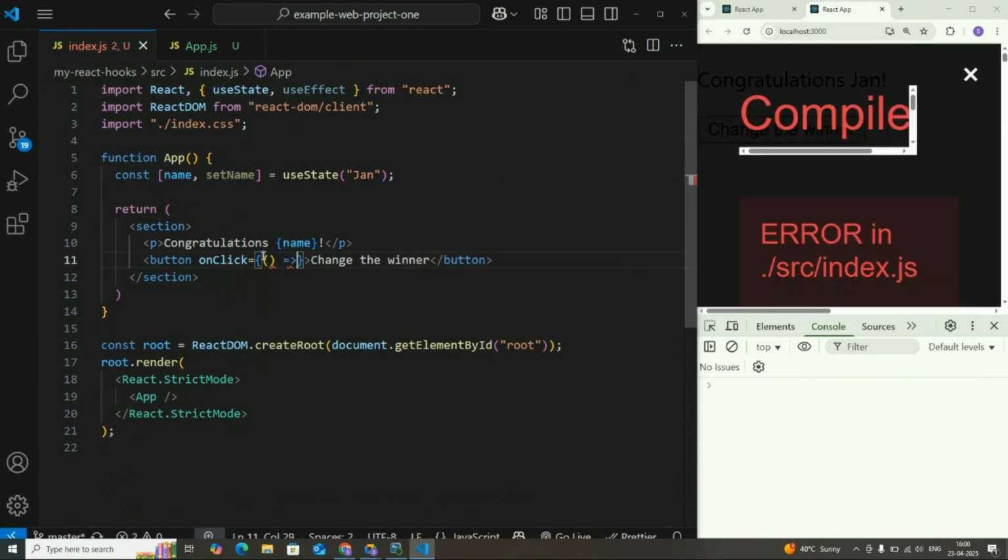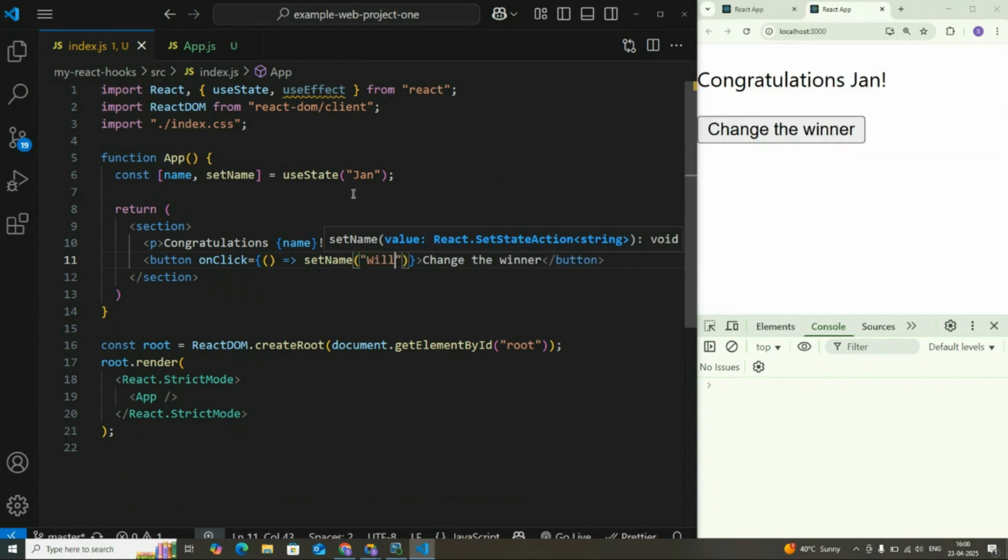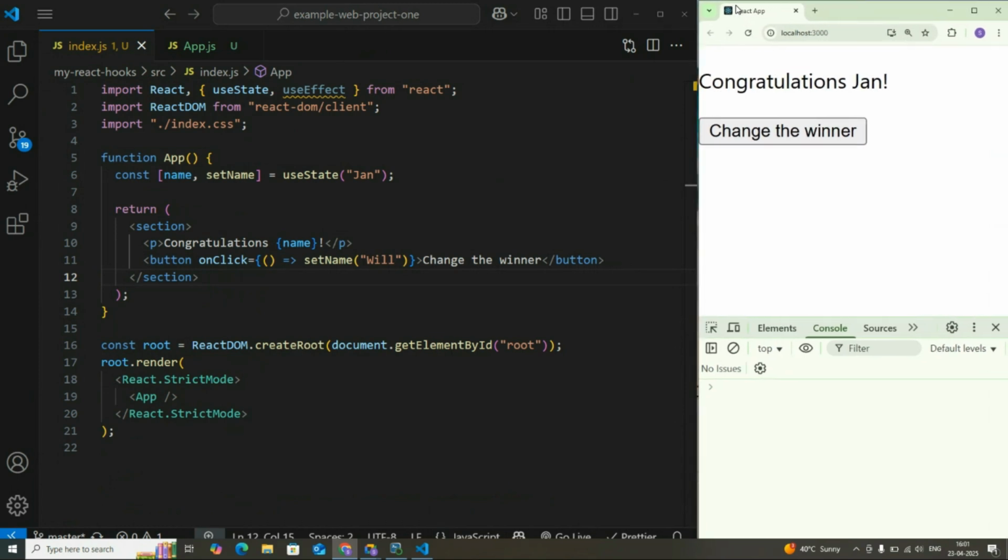Let's click on this and it changes. All good. And this is the default title for this web page, the React app.